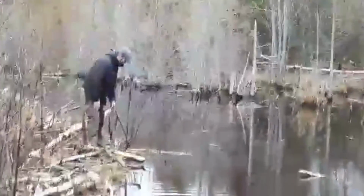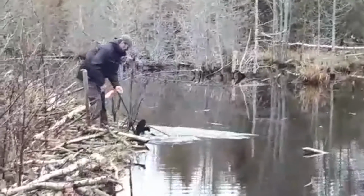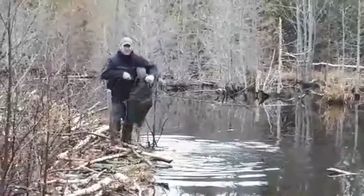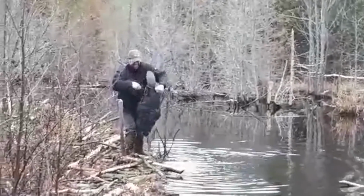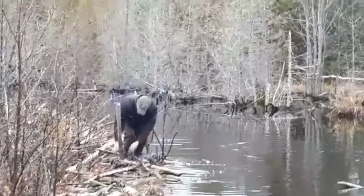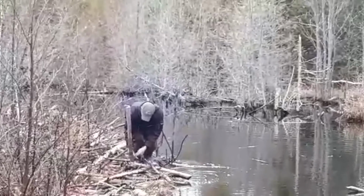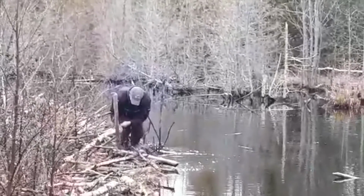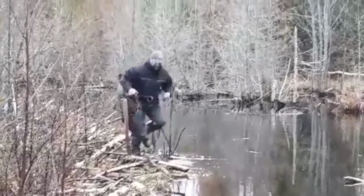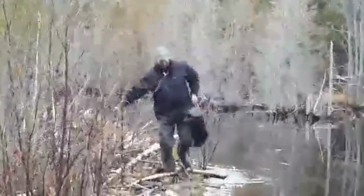See here, the dam's still open, and we got a big one. Hey! That's a big monster right there. Man, that's a good sized beaver. Is it? Well, 1 for 1, dude. Now keep that rolling, because if I go in the drink, this is going to be fun.